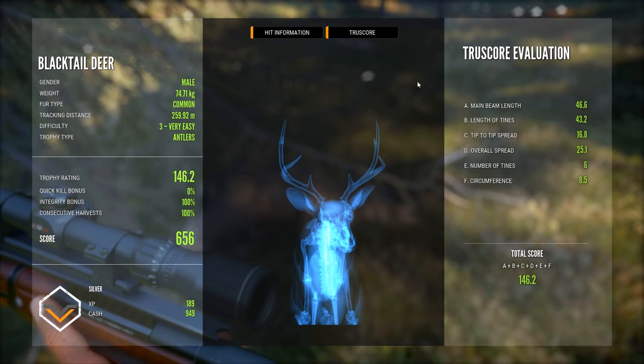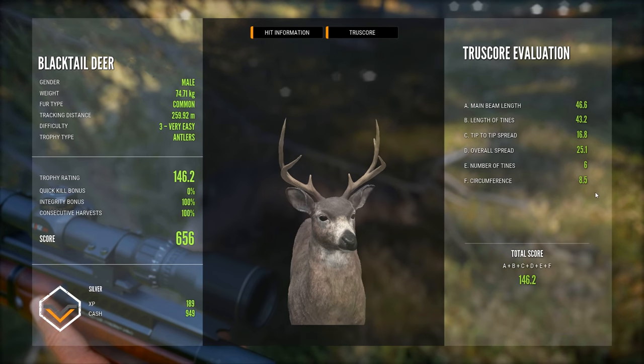So, true score, let's take a look. Main beams, 46. Length of tines, 43. There's nothing major on this, although I really do like the look of these ones. What's this one? A 6-point buck.